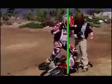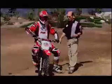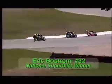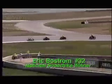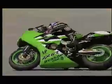Falls down and he's standing on top of it, that's where you want to be. You want to be the last thing hitting the ground, on top of the motorcycle. Crack to crack, you like that? Here's the onboard look with Eric Bostrom. Eric Bostrom, he is out front one more time. It's going to be Eric Bostrom, 600 Supersport victor here at Pikes Peak International Raceway.